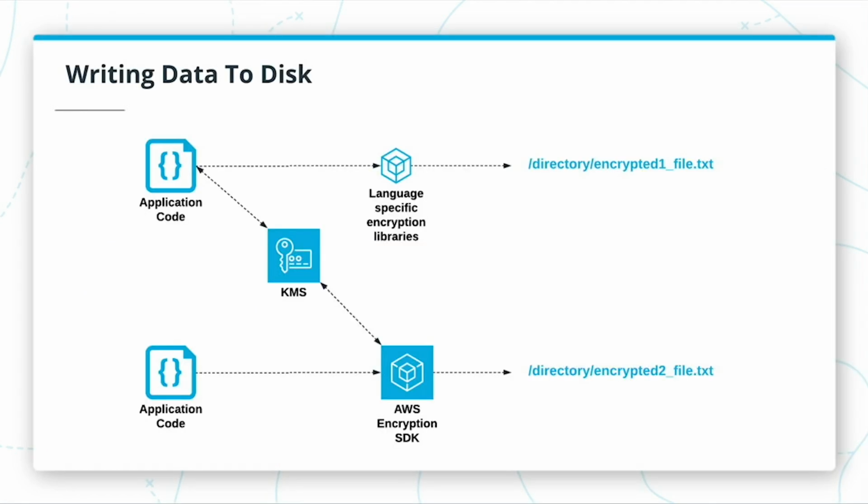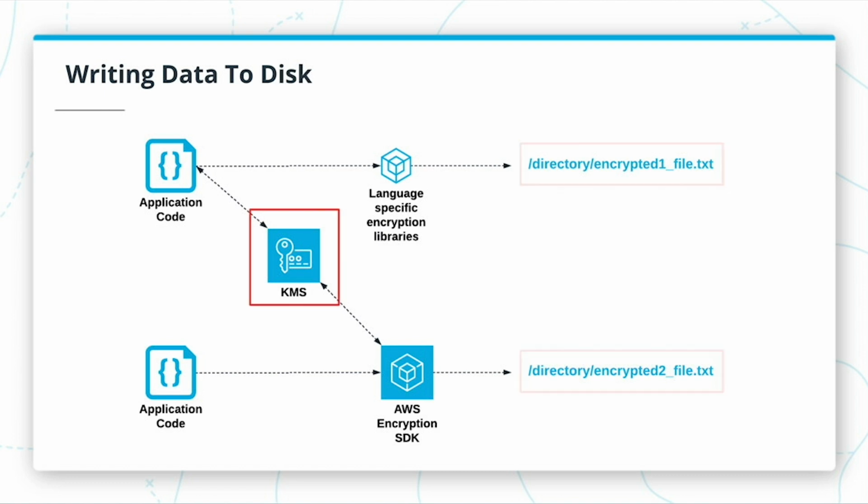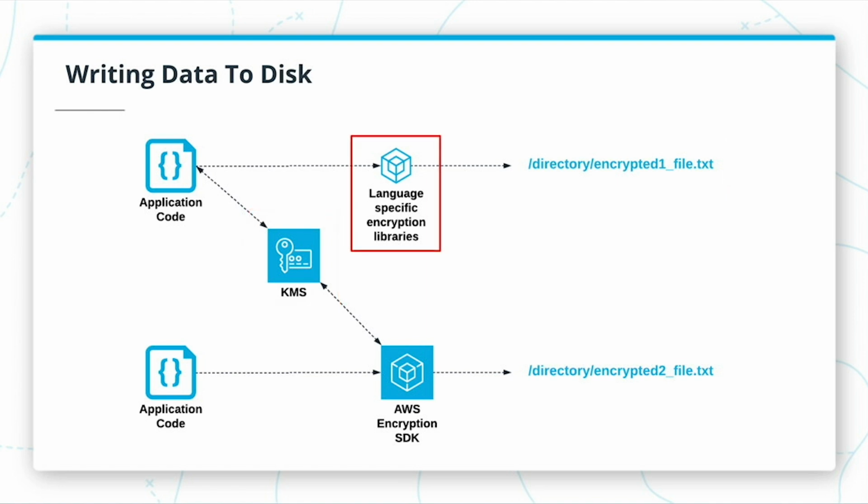Let's look at how encryption works when writing data to disk. An application may write data to a file on disk that is in a mounted directory on the local operating system. The underlying volume may be mounted from an EBS volume or an EFS share. The application can obtain a data encryption key from KMS and use it to encrypt the data prior to writing to disk. Once a data encryption key is obtained, developers can choose to use language-native encryption libraries. They can also leverage the AWS SDK to go through the encryption process. The AWS SDK helps by encapsulating many of the steps required to encrypt and store the data.